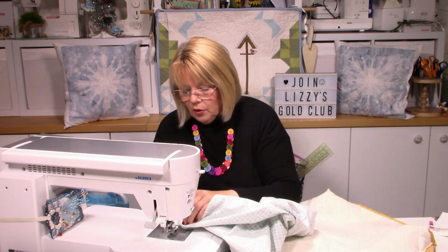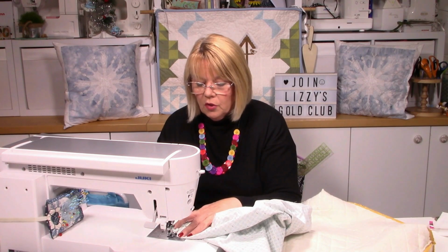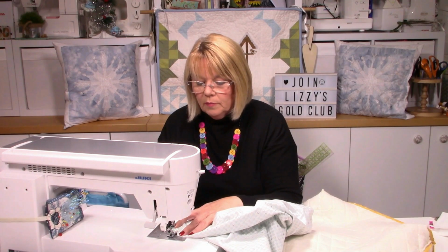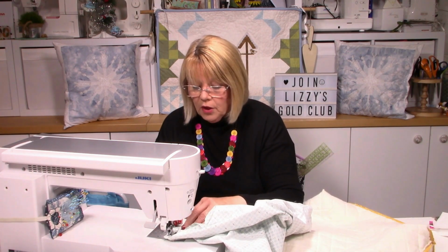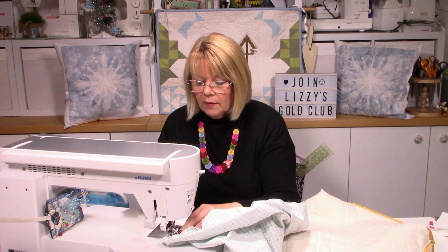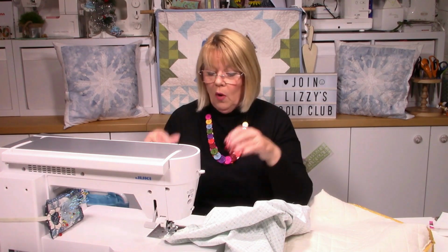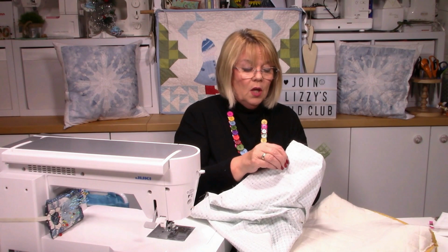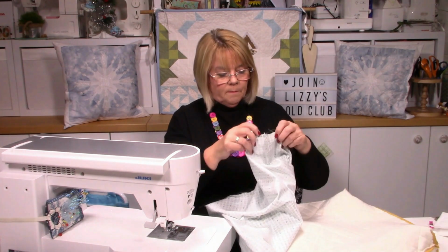Now, obviously I've given you a certain measurement to use for these corners, but you could, if you wanted to, make your boxy bottom bigger. You could add another 1/2 inch on if you want to. When you cut those corners off, it's not hugely wide, but you could make it wider. There's no reason why not. But you'd have to do that on all four corners of all the pieces.